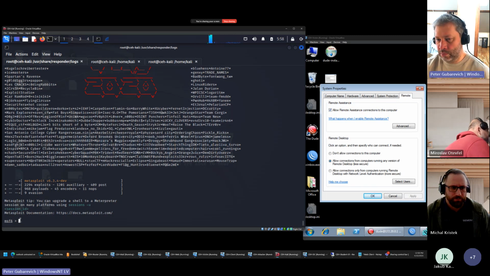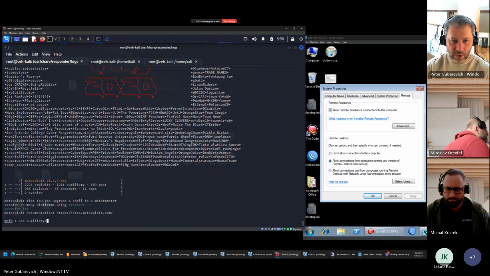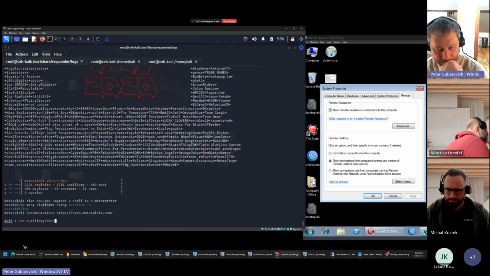So in Metasploit framework, you type the following expression: use auxiliary. I suggest you use tabs, so you type aux and press tab. DOS, which stands for denial of service.